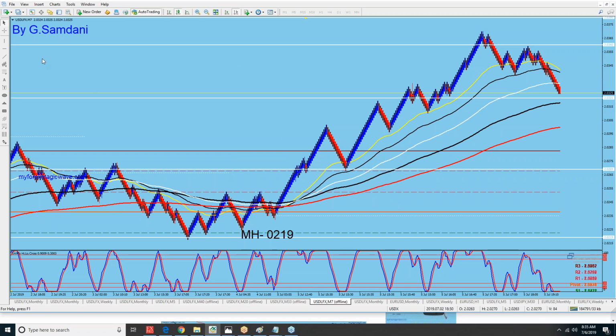Here, look at this. Right after the NFP on July 5th, the NFP came, USD started getting strong. If you make an entry here, your SL never hits. If you make an entry here, because the indicator is all the way down, red candle turned into blue, your SL never hit. Here, your SL never hit. After that, you have 70, 80, 100 pip, and you reach a resistance, you close your trade. This is what this Magic IB system is all about: from monthly chart, weekly chart, 33-minute chart, and make entry from the 7-minute chart. I teach you all of that in my webinars.